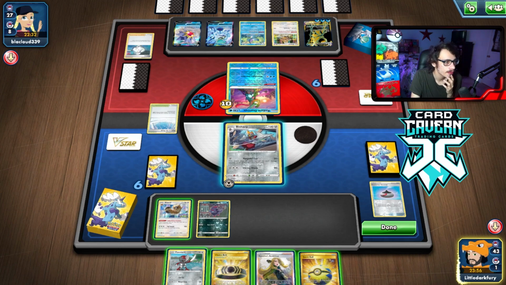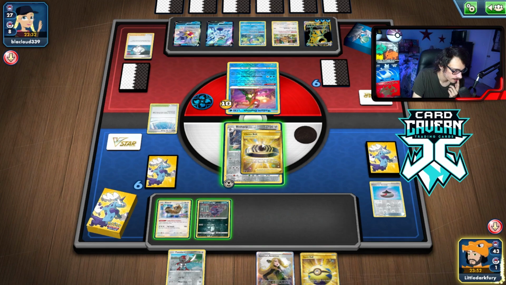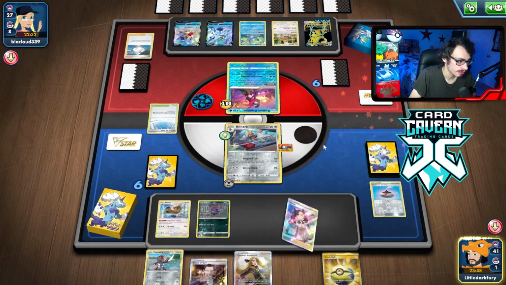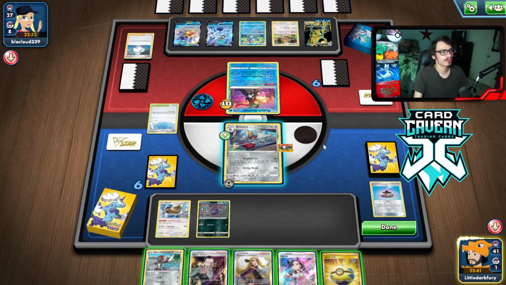Do I need Choice Belt? We can do 210. I don't really need the Choice Belt. Draw more cards here. Give me a Gapejaw Bog. One time. Ooh, we got Boss and Marnie. Boss's orders.